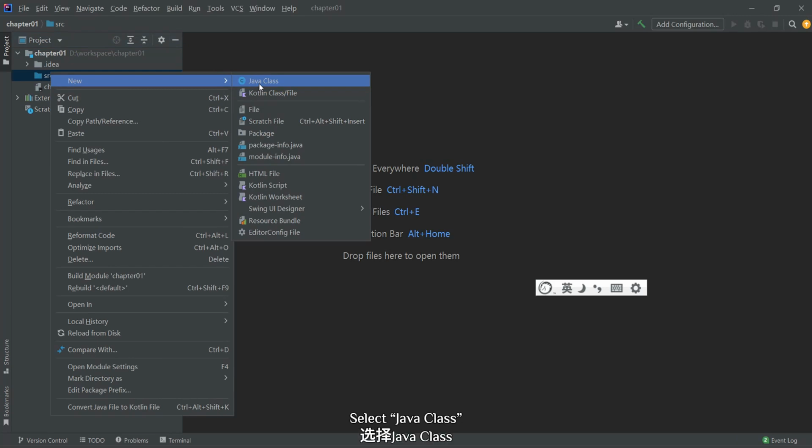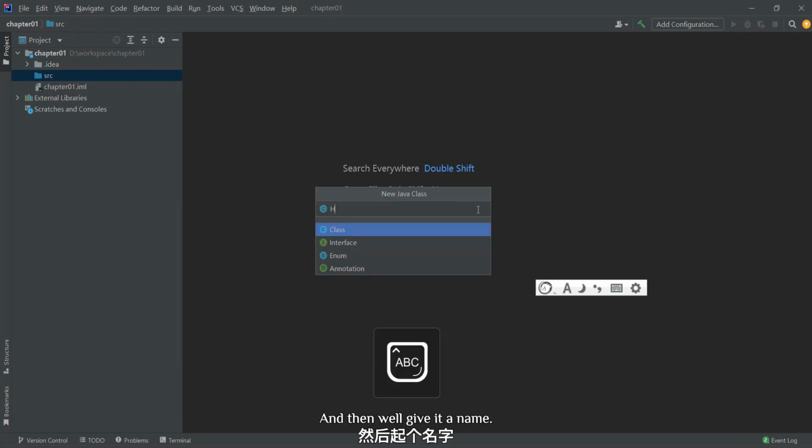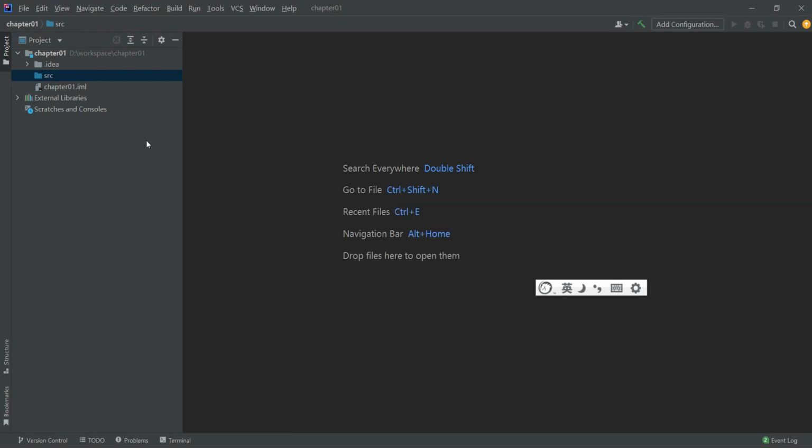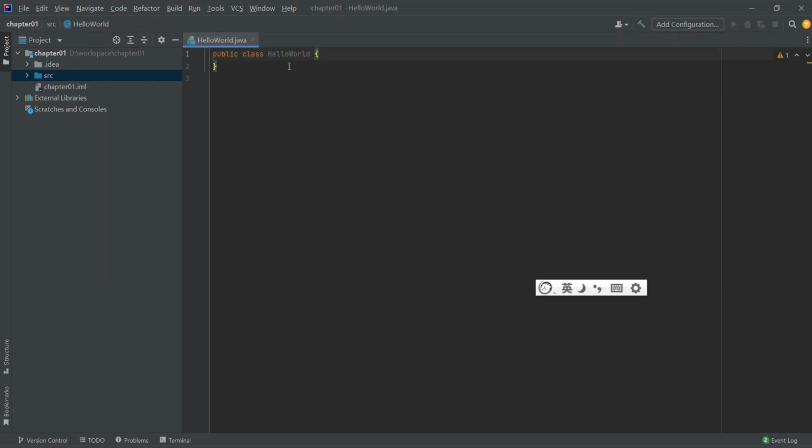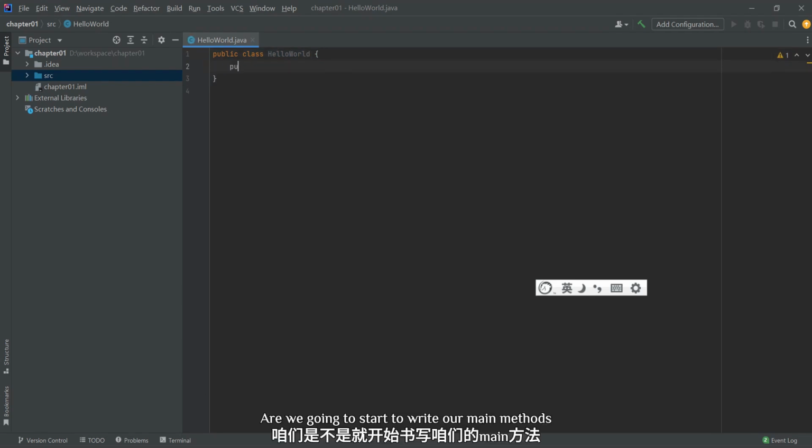Select Java class. And then we'll give it a name. That's where we write the class name. Now we're going to start to write our main method.